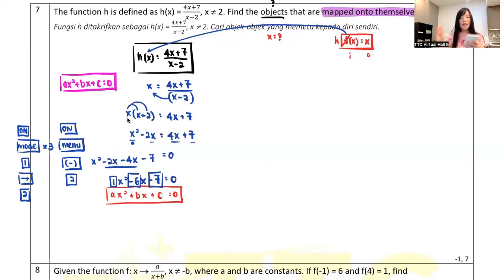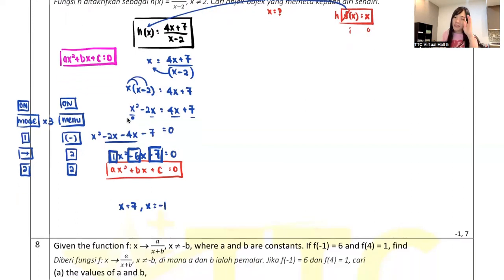Polynomial, and now how many degrees do you have? You have 2. So you press 2 also. Then you are inside. Now you guys can key in the ABC. So guys, now my question: A is 1, my B is negative 6, my C is negative 7. From my calculator, do you guys get the first answer 7? Second answer, I guess negative 1. My dear, these are the 2 answers I'm getting.